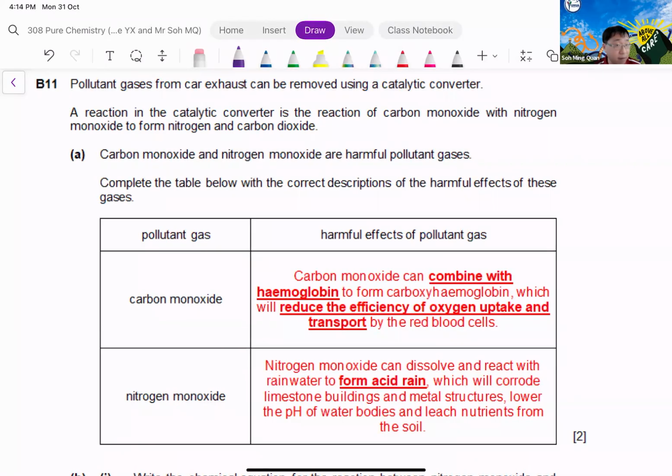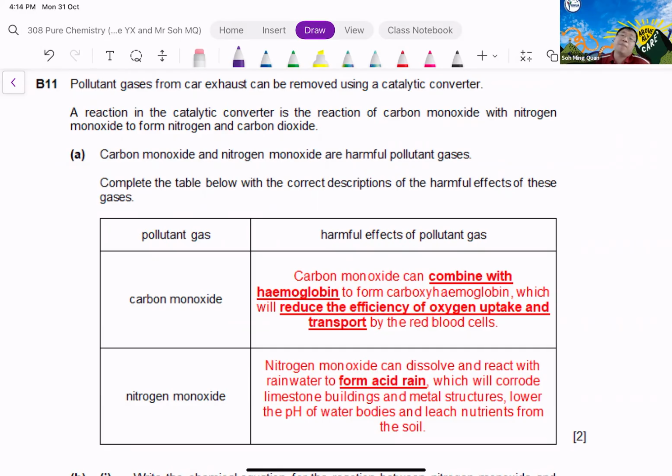However, can I just say one thing? For atmosphere and environment, if you don't learn the content now, the problem gets worse and worse because you procrastinate. You leave it to the last minute, you will suddenly realize that Pure Chem has so many things you need to memorize. And that's why we have spread out the teaching. We have deliberately taught atmosphere this year so that you have a bit more time than average students to absorb and memorize this content. So you have from now all the way until your O-levels next year to learn this content well.